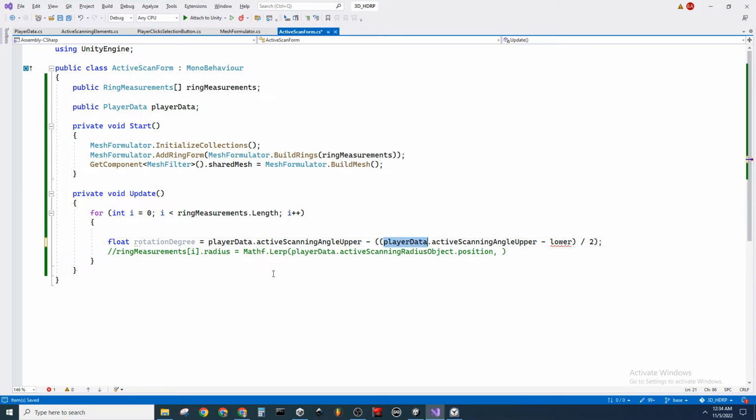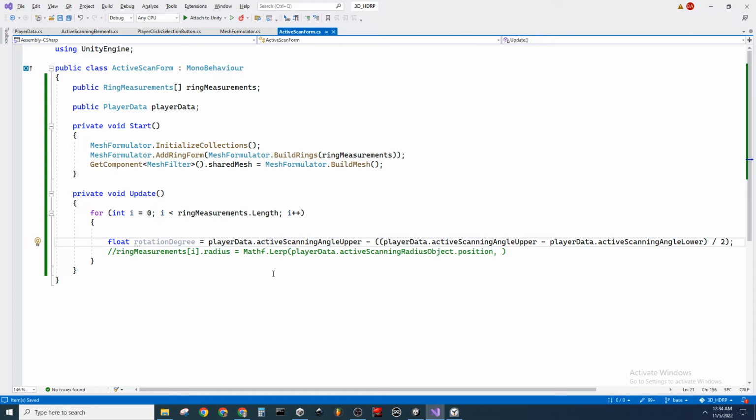And it's essentially the same thing here, just copy it like this and then say lower. And that's our values that the player has deemed in real time to match the arc of their ring, the radial scan ring.